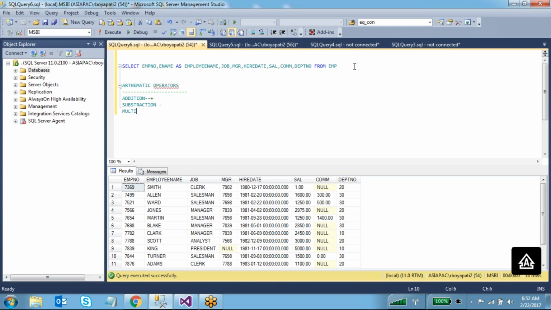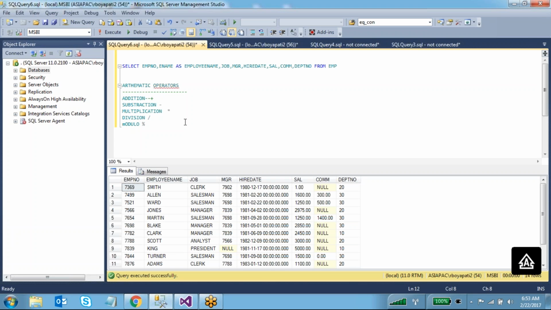And multiplication, the star you have to use. And division, okay, so this is the division. Sorry, this is the division. And modulo. Okay, so these are the arithmetic operators we have.